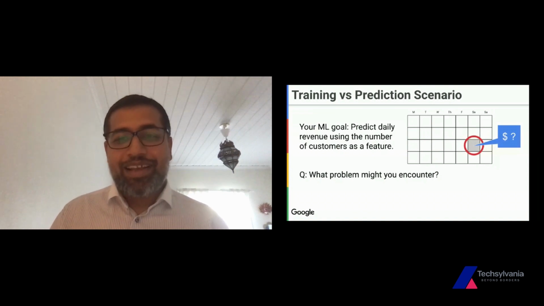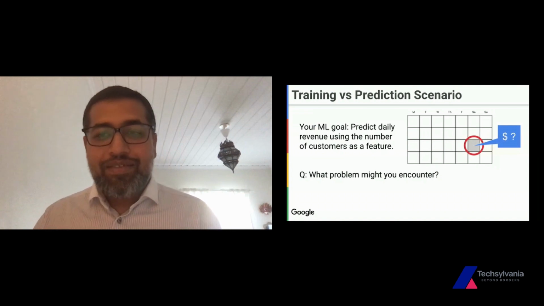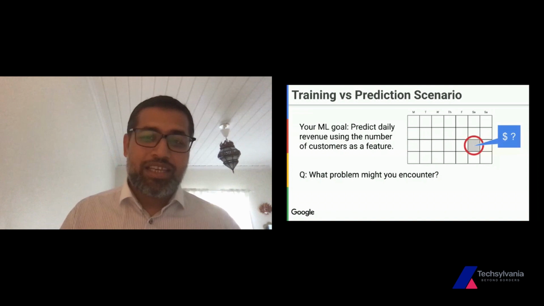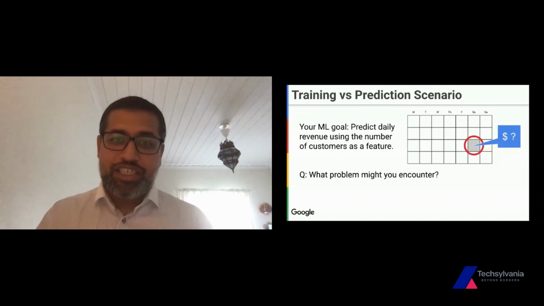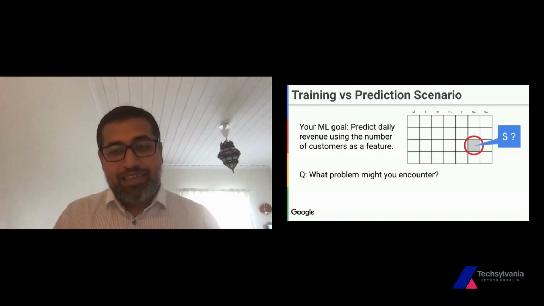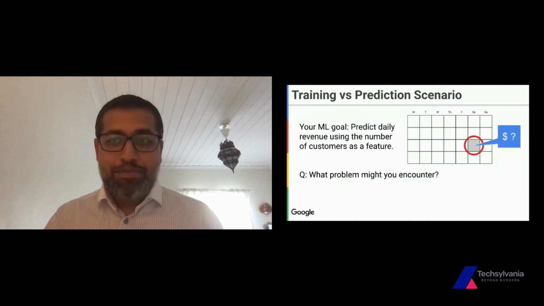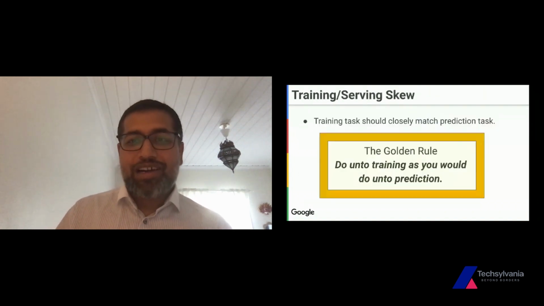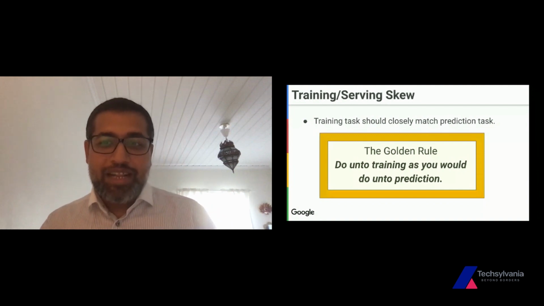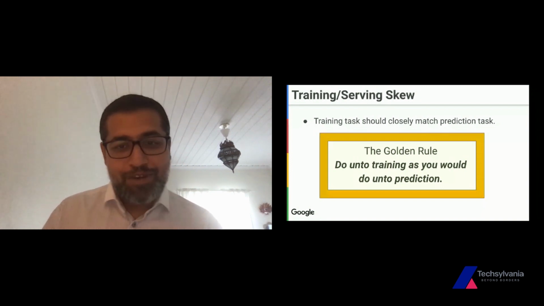And the problem is that we made an assumption while training a machine learning model that we will have this feature available when we are doing predictions. So this is referred to as training serving skew. And this is where I see lots of mistakes being done. So quality metrics for your data, and making sure that whenever you are training a machine learning model, clarifying the assumptions, as to what features are available at the time of training, should be the same as the features which are available at the time of prediction.